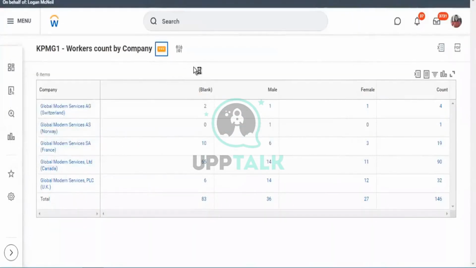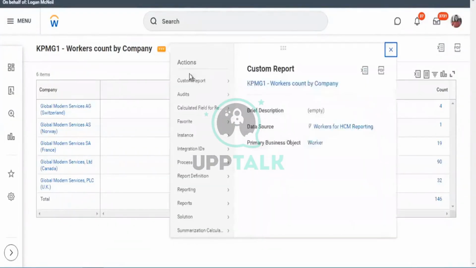However, if I want, I can restrict the available drillable fields.